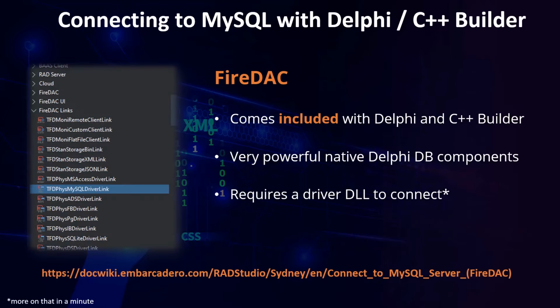github.com/HeidiSQL/HeidiSQL. Now, connecting to MySQL with Delphi and C++ Builder, there's a couple of different ways of doing that. FireDAC is the built-in version. It comes included with Delphi and C++ Builder. Depending on what version you've got, there are different levels of database that you can connect to. Obviously, the professional version or community version can only connect to local DBs. But if you go for enterprise or architect, then you can connect to client-server databases and various cloud databases and middleware and stuff like that.